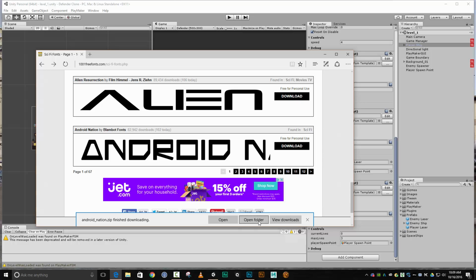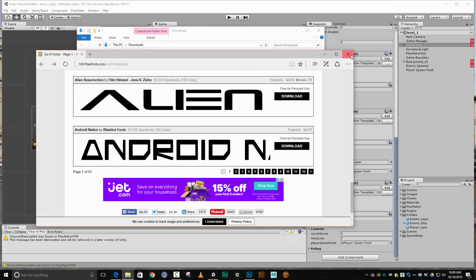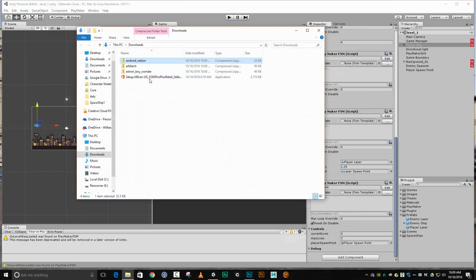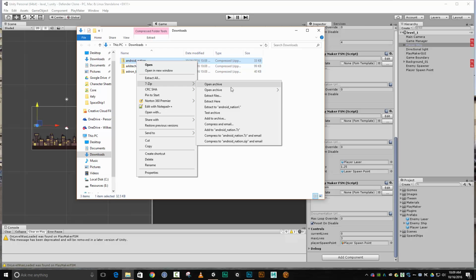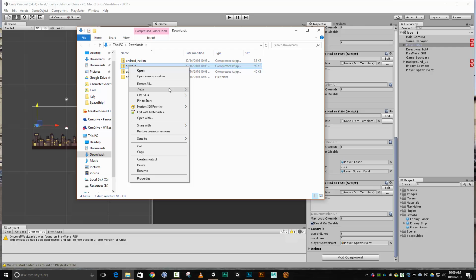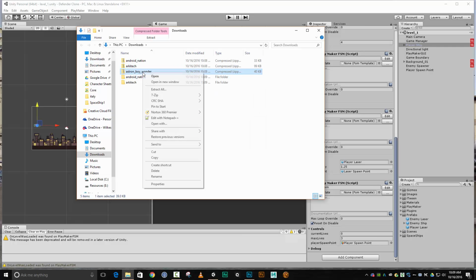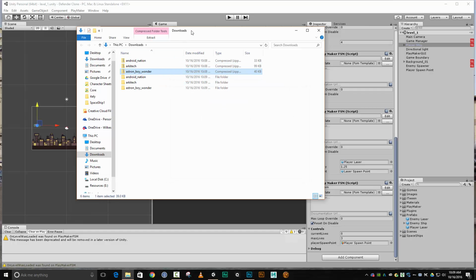So let's go ahead and open the folder where we downloaded these. Alright, there we go. Get out of Internet Explorer back there. Let's see. Yeah, I already set up Office 365, so I don't need that anymore. Okay, so let's go ahead and open these up. I'm using 7-zip, so I'll just do it that way. You can do extract all too if you want, but let's do that. Okay, so I've got those 3.